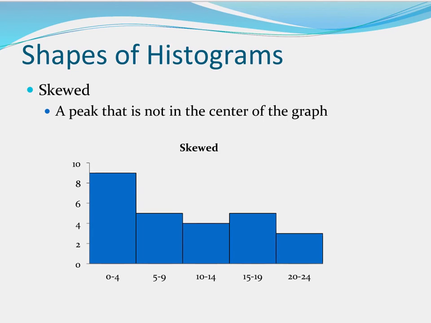So this one, I know this is going to sound weird. When the left side is taller, it's called skewed right. If the right side were taller, so if the whole thing looked like this, notice again the bars should be touching here, so if it looked like this instead, that would be skewed left. I know it seems odd, but again, whichever side it's taller on, it's called skewed the other direction. Again, the word we're looking for is skewed.